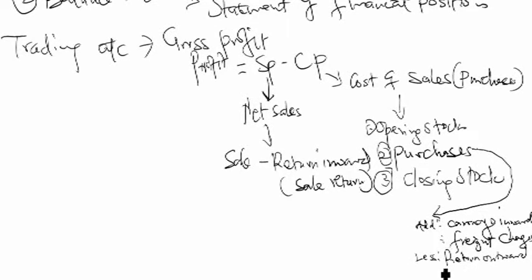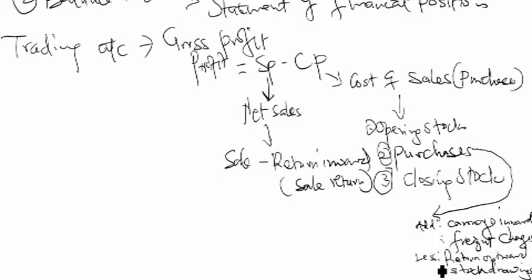Another thing that could have been adjusted in purchases, if it is there, is that probably you have used some stock you purchased for personal use. If you have done that, then that reduces the amount of stock that's available for sale. So what is that? That is stock drawings. It will still be reduced from the purchases. Hope you have understood our adjustment here.